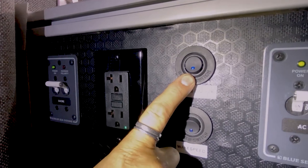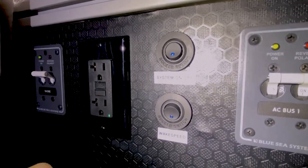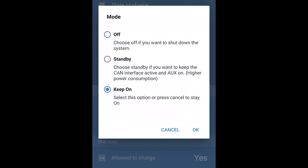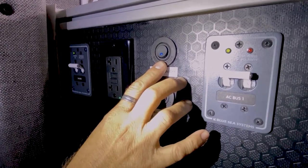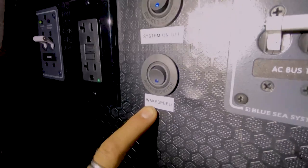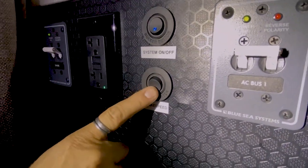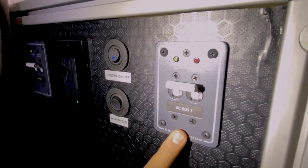If I switch this off the entire system goes dark — it electrically disconnects just the same as turning a big battery switch. I can power the system down here, or log into the Victron Connect app and through Bluetooth power the system down, or when the batteries are in a condition that shouldn't be charged or discharged they can also trigger a disconnect. The other toggle switch is for the Wake Speed regulator — if you want to disable the Nations alternator you can simply turn off this switch. There's not a lot of reason to do that normally, but it's nice to have the option.